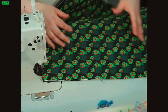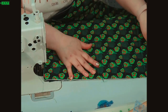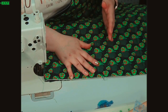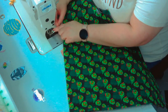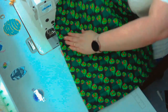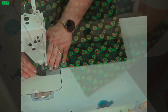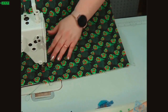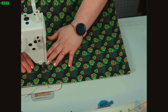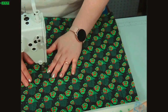The first thing before we can cut out any pieces from our fabric is we need to quilt it. I'm doing a 1-inch line all the way down. I drew it in chalk. I'm over at my machine. You can use contrasting thread, coordinating thread, whatever you like, and you have at it. You just sew. There's no back stitching because we're going to be cutting through this, so we don't know where we're going to cut out. You just quilt. I'm at a 3 stitch length.